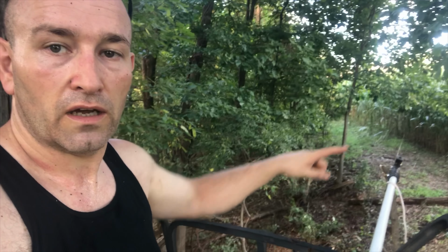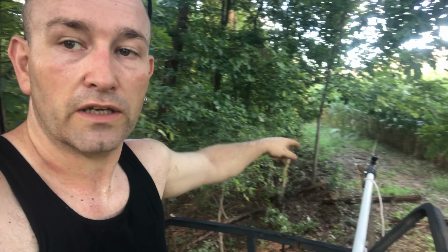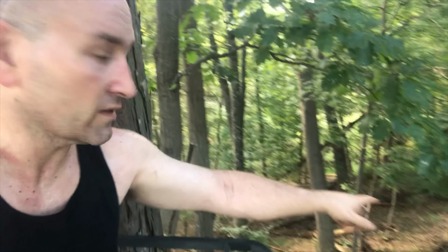This is the stand I shot that buck from last year, and it was very overgrown. This year I have a line this way. I have a line to this side, out that way. I have a line this way where the deer are traveling along the edge of the corn. You can see out here, I've got lines down through the woods here too that are clear that I can shoot.